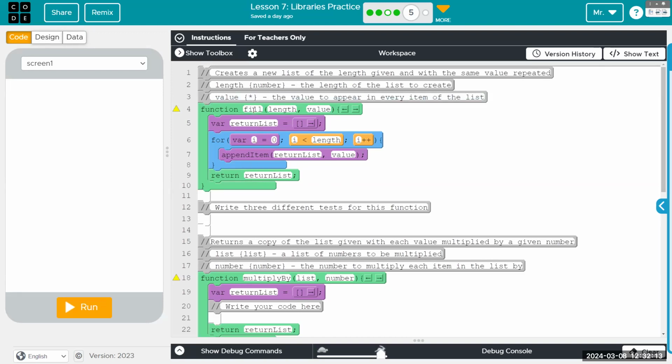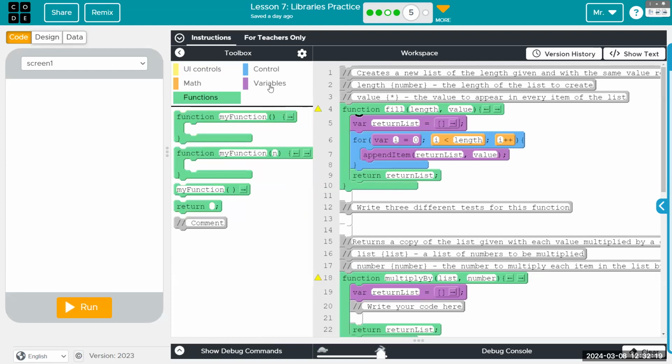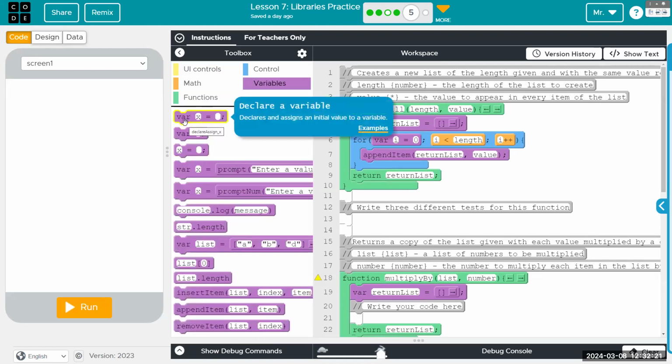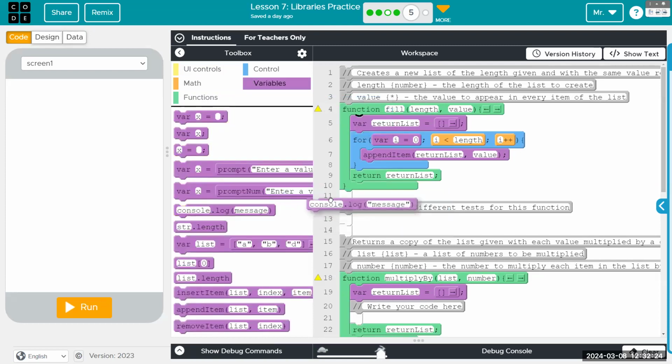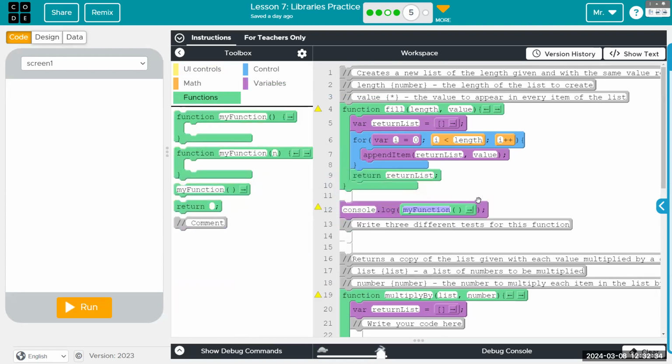So when we call it, first of all, it's going to return a list. So we need to put it in a list. So first, let's console log it. And when we call the function, the result of the return function will be whatever list we want.